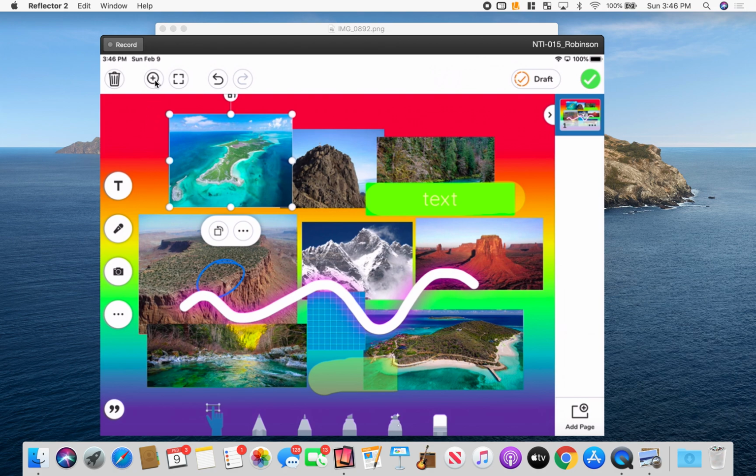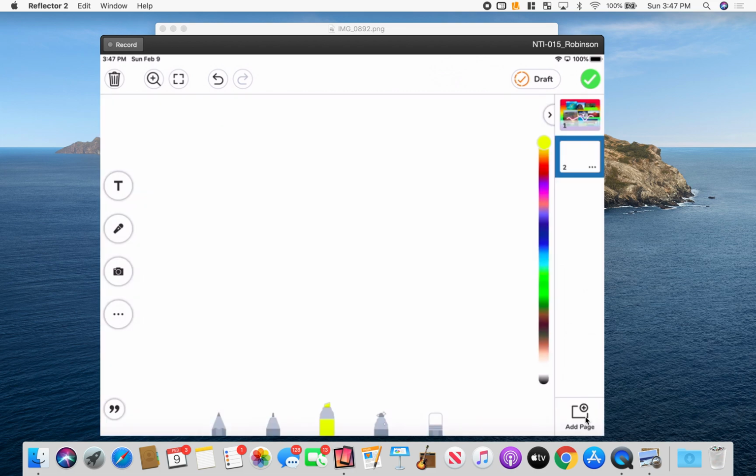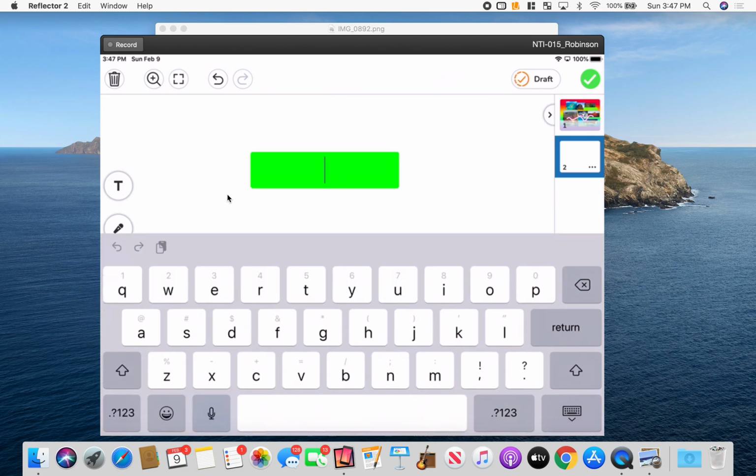This is the pan and zoom button. Now what this is, let's say that you're trying to go paperless in your classroom and you have a worksheet. Okay, so you have some kind of worksheet you want the kids doing. Well, the problem with the worksheets is that, and I'm going to add another page here so we can have a blank canvas, the worksheets can be teeny tiny, right? Like let's say they had a bunch of math problems.